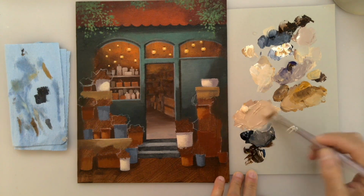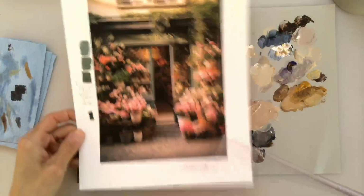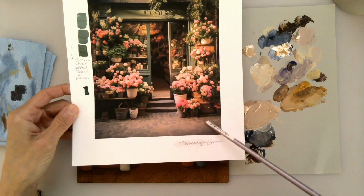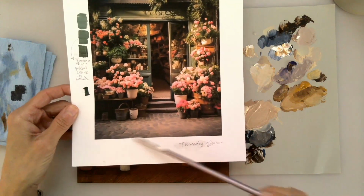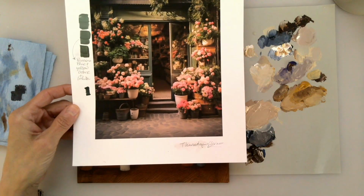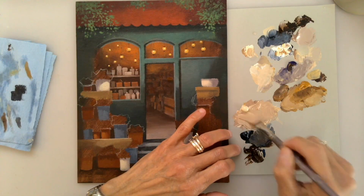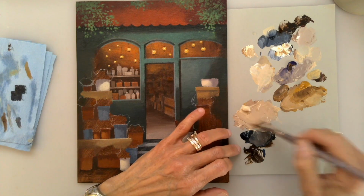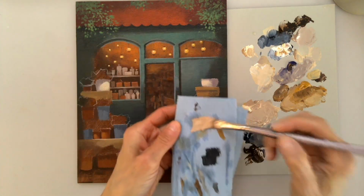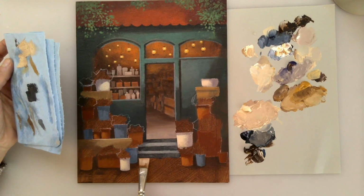So the first thing we're going to do is we're going to paint what you see underneath the stones, the color underneath the stones. So we have more of an off-white right here, and then on the sides it becomes more and more into a grayish color. So we're going to do that right now. I'm going to start with the off-white color by mixing titanium buff and burnt umber. And then we'll put the stones on top of that later on.